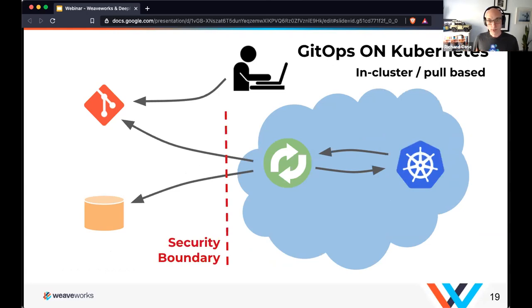So when we talk about Flux specifically, our GitOps agent, our open source agent, we operate this slightly different. Our agent runs within the cluster and it pulls in the desired state from outside. So it's not a push-based model. It doesn't have the credentials to push into the cluster. It's already running in the cluster and it is monitoring that desired state from outside. And this provides a very, very clear security boundary between what is allowed to deploy into a cluster, i.e. itself, and what is not, nothing else. So all operations are therefore then carried out by committing changes to that desired state repo.